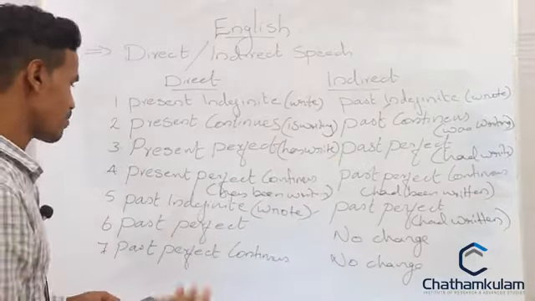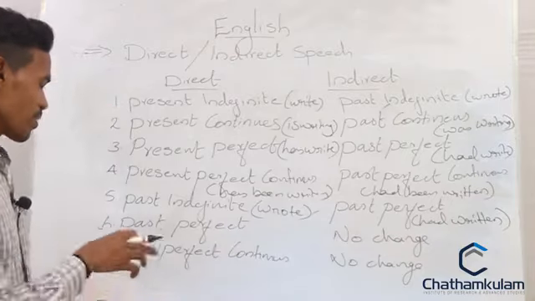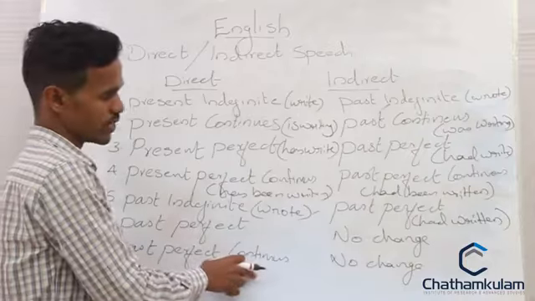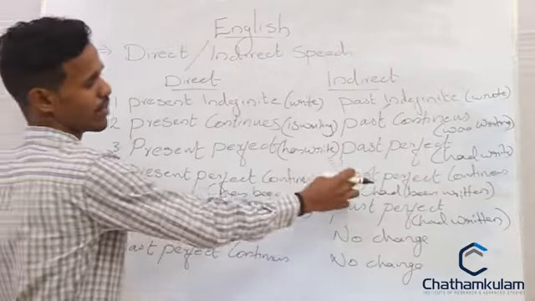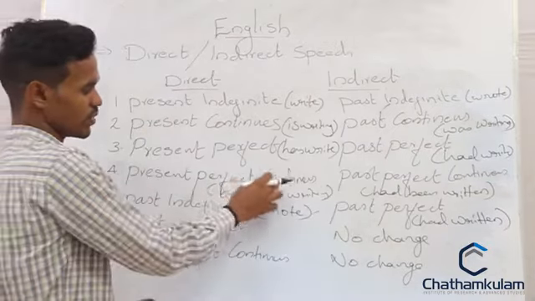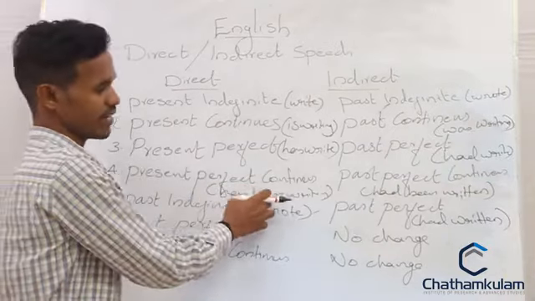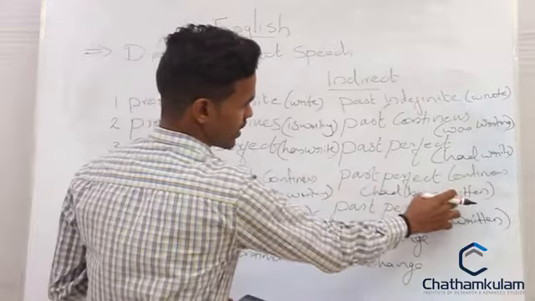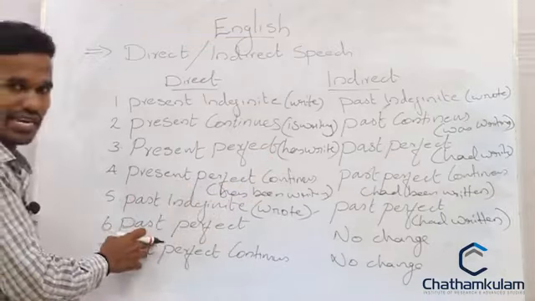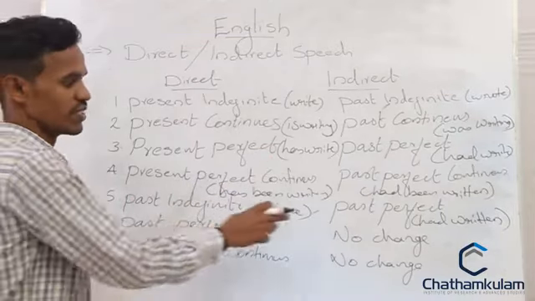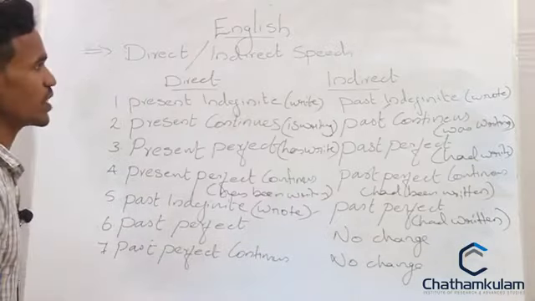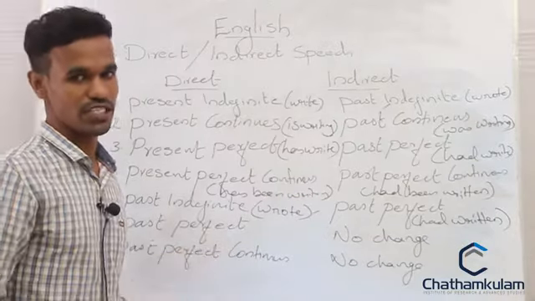Okay, with some examples you will be able to understand in detail. There is no change that will happen in the indirect speech when there is past perfect continuous. What will happen in the past perfect continuous when we have a direct speech about present perfect continuous, which means "has been writing", will be changed to "had been writing". So that is the change that will happen. But once a word is starting with past perfect, it doesn't have any changes in the indirect. So these are the basic rules for indirect or direct speech.